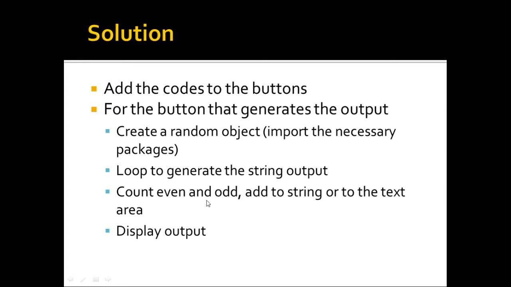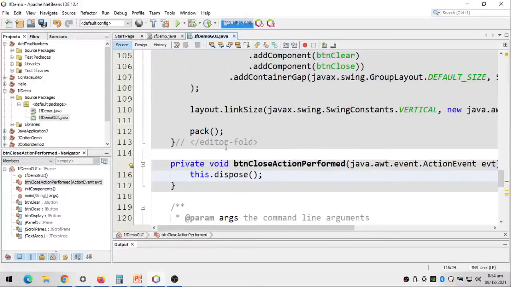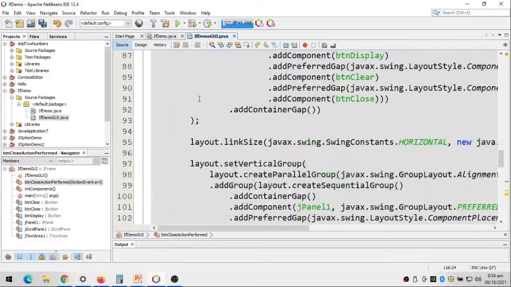And for the button that generates the output, we create a Random object that imports the necessary packages. So let's do that first. Create a Random object. So let's go back to my code. This is now the source code of the GUI form.